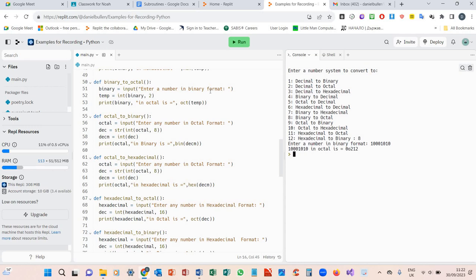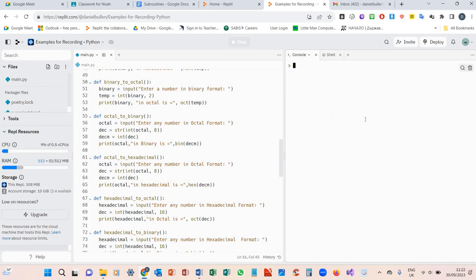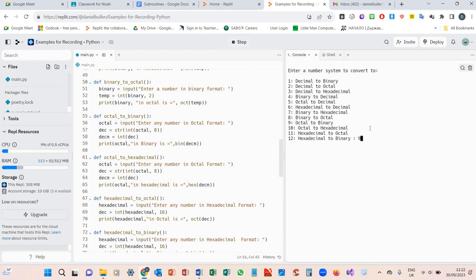Let's say I was to do number 9, octal to binary. So I'm going to do 212, and that's going to be a string. Using the string and integer function, the octal, then we put an 8 because it's base 8.